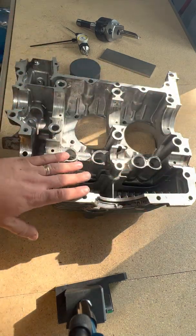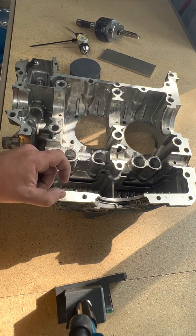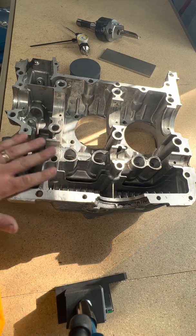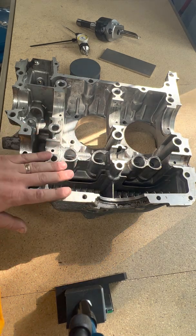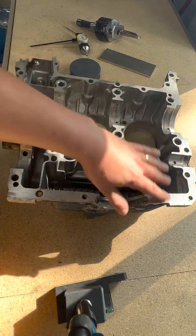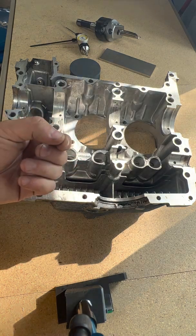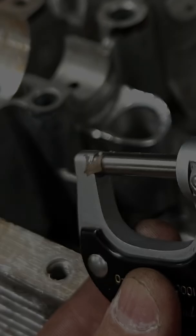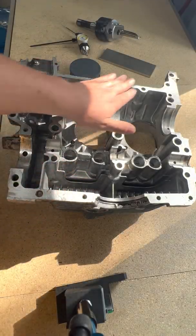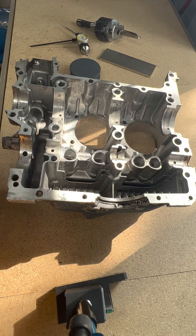Those high spots are going to do two things. If you don't clean them off, you're going to have leaks in your engine because they jack the case halves apart. When I tore this engine down, I measured some of these spots and found the previous rebuilder had used Loctite 574 orange anaerobic sealant — not a big fan of that personally. I took a micrometer and measured some of those pieces and they were seven thousandths of an inch thick. Someone had just slapped this together with no attention to the mating surfaces — and that's exactly where I found all the leaks.